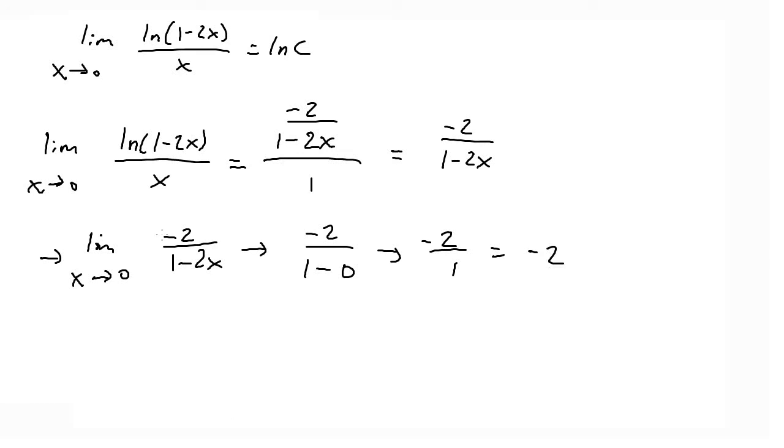Now even though we have found the limit to be negative 2, remember this is not the final answer, because earlier we set the limit equal to the natural log of c. So this entire limit we have found to be negative 2, and now we set that equal to ln of c. So we need to find what that c value is, that we put as the variable. All we have to do is raise e to both sides, because then that'll get rid of the natural log. And what we're left with is that constant, or that actual limit, is e to the negative second, or 1 over e squared. And that's the final answer.